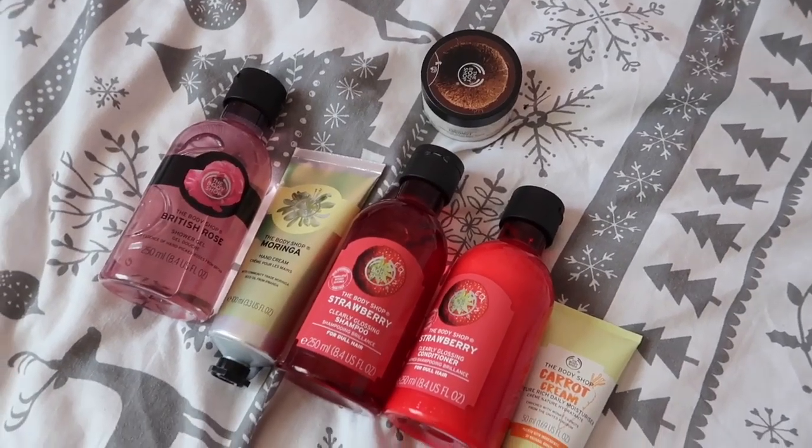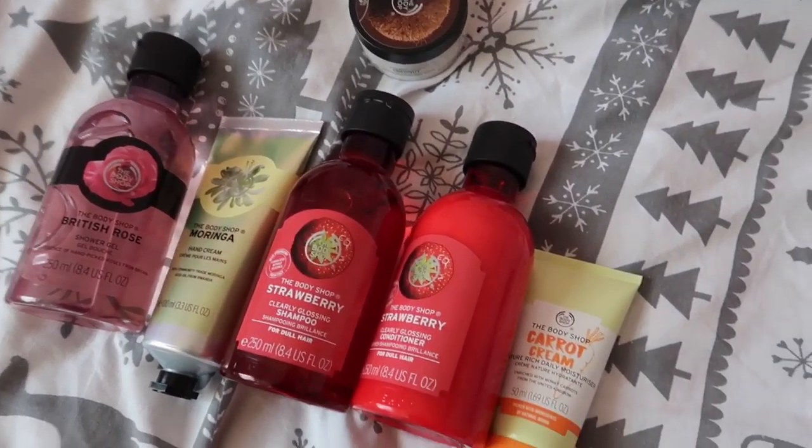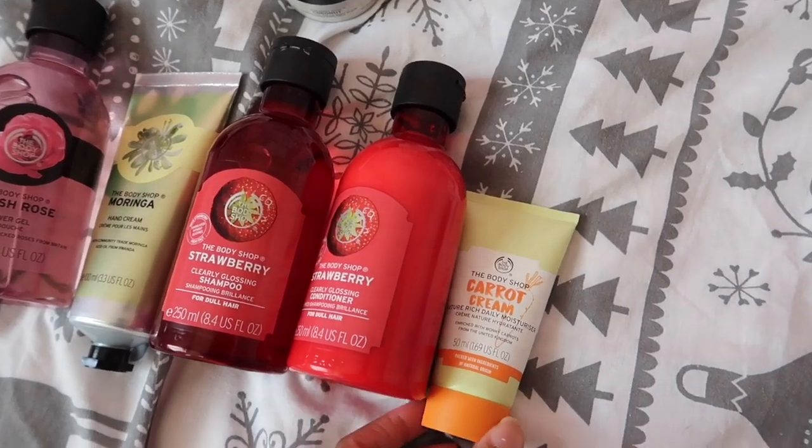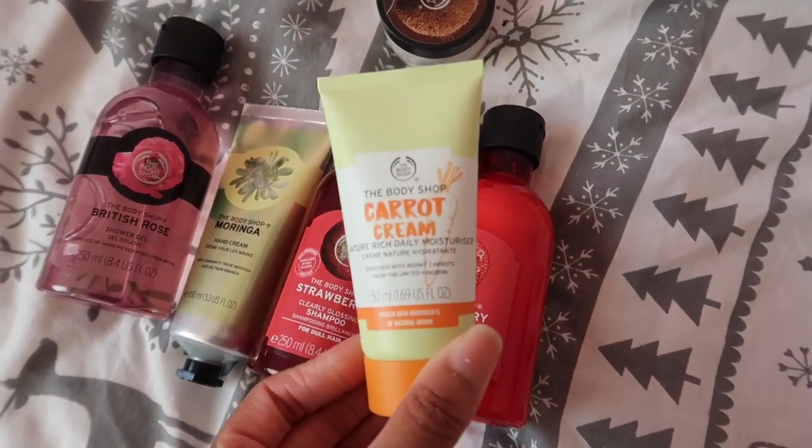So here's an overview of all the goodies that I just opened up in my calendar. I would say my favorites are definitely the shampoo and the conditioner and this carrot cream.